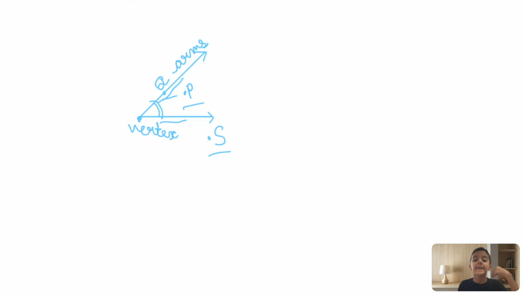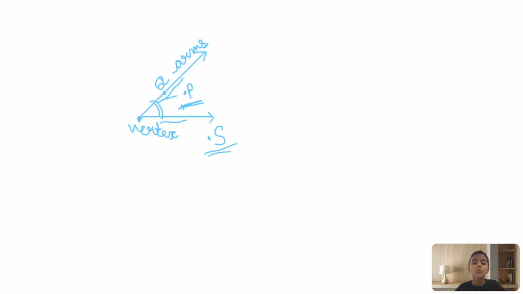First group is interior of the angle. It is the portion which is within the arms of the angle produced indefinitely. Here produced indefinitely is there because a ray extends indefinitely in one direction, and the ray is the arm of the angle. Here point P lies in the interior of the angle. Second, exterior of the angle. It is the portion which is outside of the arms of the angle produced indefinitely. Here point S is in the exterior of the angle.